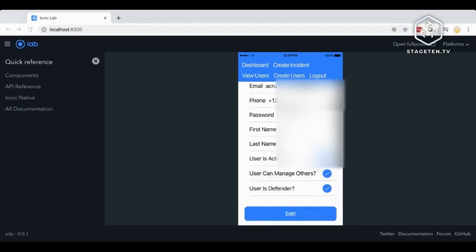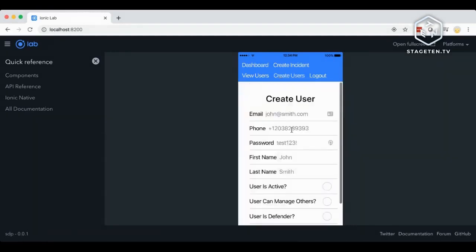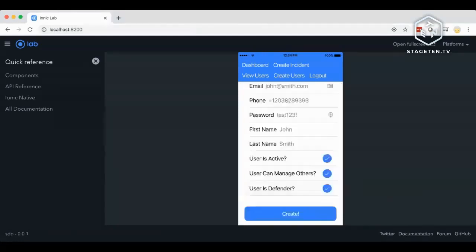And then the very last page we have is the Create Users page. This will allow managerial positions to create users for people who don't have the app currently, to give them an account to be able to work on it. And then the same process for editing and changing users is with the View Users page by clicking on the user ID. Lastly, the last button we created for this is the Logout button, and that is very self-explanatory.